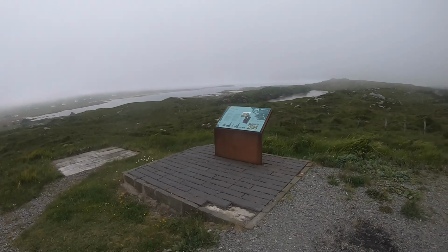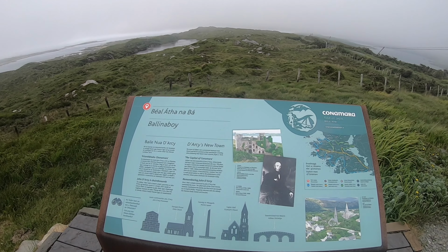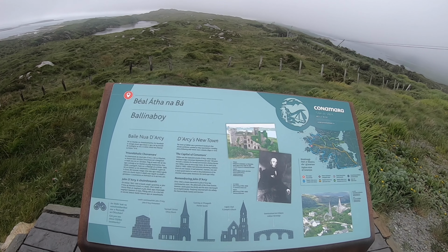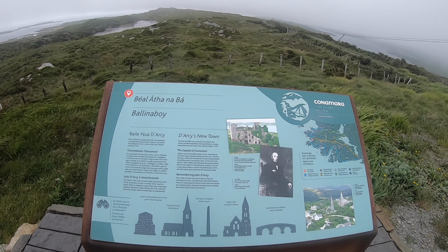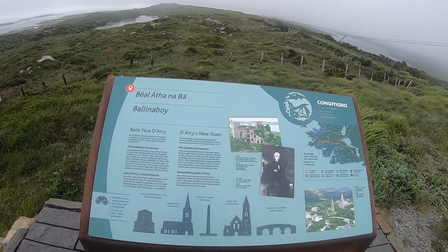Darcy's new town. The town of Clifden was a prominent landmark that Alcock and Brown spotted as they searched for a landing place following the heroic transatlantic flight in 1919. Clifden was the brainchild of John Darcy, whose family had been major Connemara landowners for 150 years. He built a mansion for himself and turned a fishing hamlet into Clifden town to encourage trade. By the time of his death in 1839, Clifden had attracted pioneering residents from all over Ireland and had industries, markets, inns and a coast guard station, as well as predecessors of the churches whose spires dominate the landscape today.